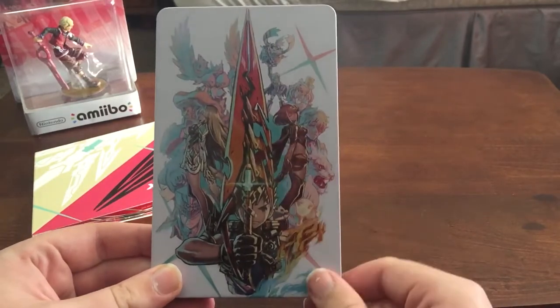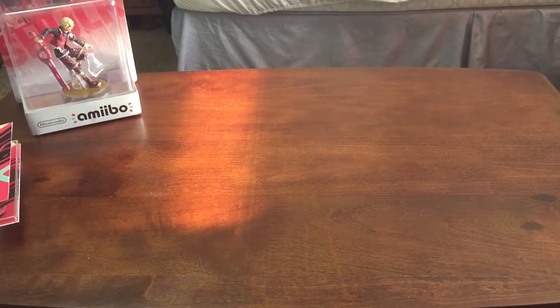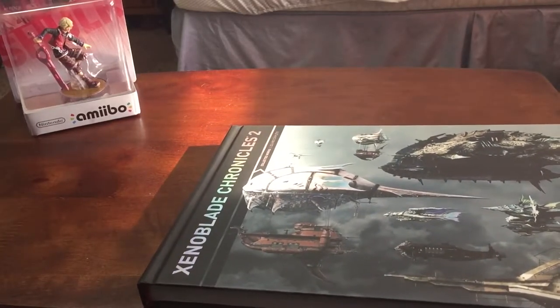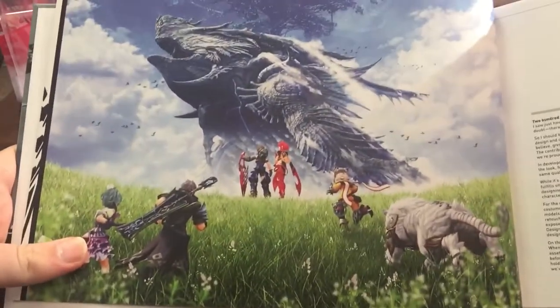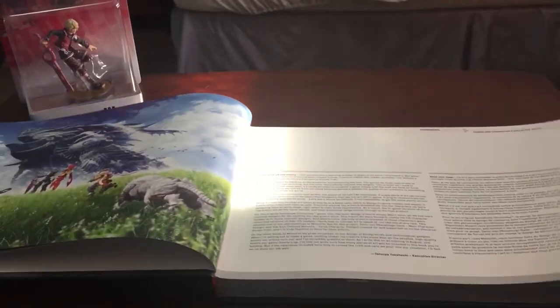This is awesome art, by the way — this is beautiful. I'll probably hang that on my wall and just keep the game in one of those clamshell cases I have. I'm opening up the art book, and not to spoil anything for me because I haven't personally played this game yet — I'm just going to open to a few random pages. This is actually my screensaver on my computer, I loved it so much. This game is going to be fantastic.